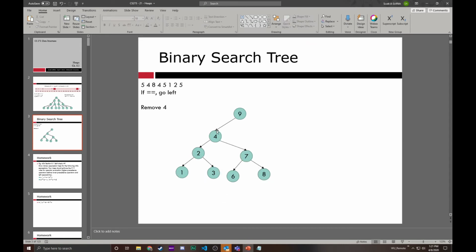All right, so now let's look at what happens when we remove 4, right? Because that's kind of the crux of this problem right here. We're going to break the link from 9. We need to now have 9 pointing somewhere else. So we've removed the 4. We can go either way. And it turns out that in this example, there might be an optimal way, but in your example, it's going to have to be a generic algorithm. So which way do you want to go, left or right? Go right. Let's go right.